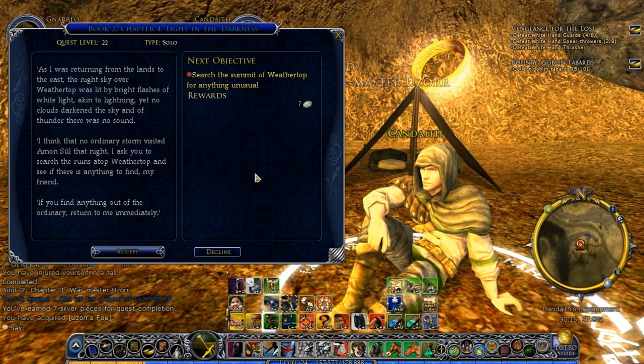Book 2, Chapter 4, Light in the Darkness. As I was returning from the lands to the east, the night sky over Weathertop was lit by bright flashes of white light, akin to lightning, yet no clouds darkened the sky, and of thunder there was no sound. I think that no ordinary storm visited Amansul that night. I ask you to search the ruins atop Weathertop and see if there's anything to find, my friend. If you find anything out of the ordinary, return to me immediately.